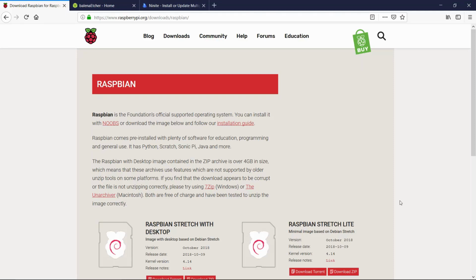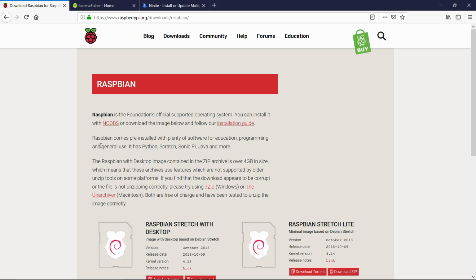So today I'm going to show you how to set up Raspbian on your Raspberry Pi using a Windows computer. At this point I've already plugged my SD card, with an SD card adapter, into my laptop, so I'm good to go in that sense. And the first thing you need to do after that is download whatever image you want to use.